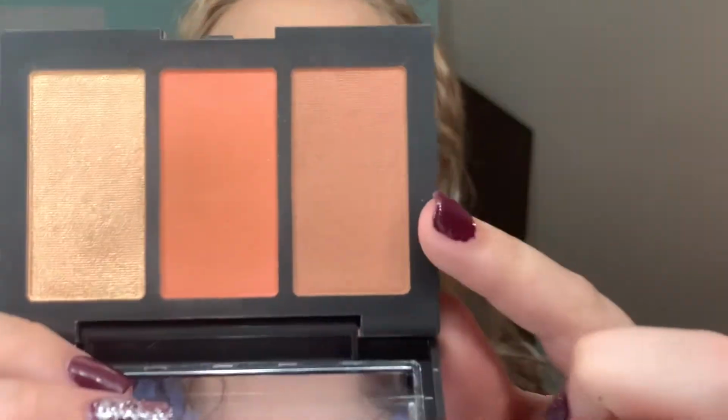I'm gonna take this from the contour palette, the dark shade, and just see what happens if I put it in my outer corner. That just made it splotchier. Let's try the next eye. I took this purple brown, whatever this is supposed to be, under my eye a little bit. Kind of smoke it. I don't know. A for effort.